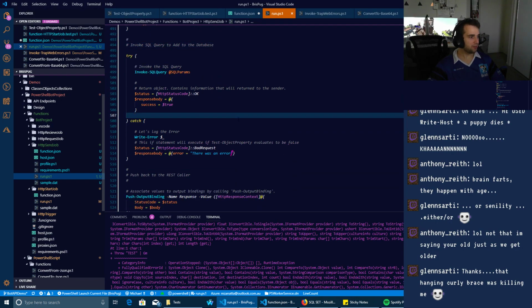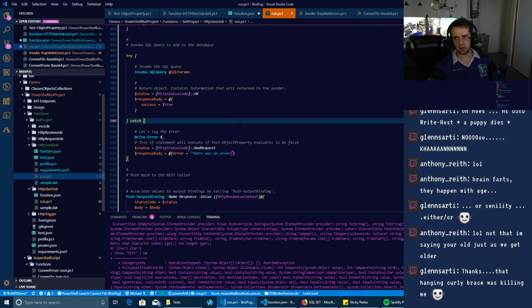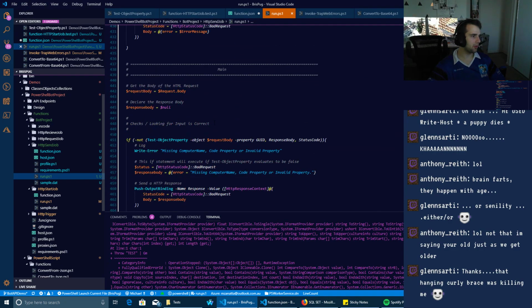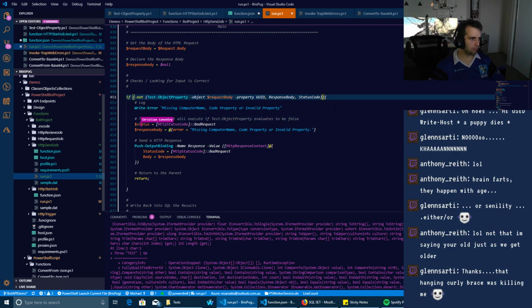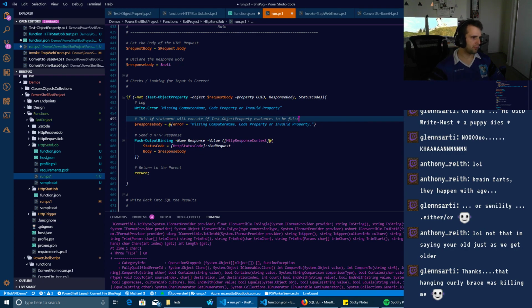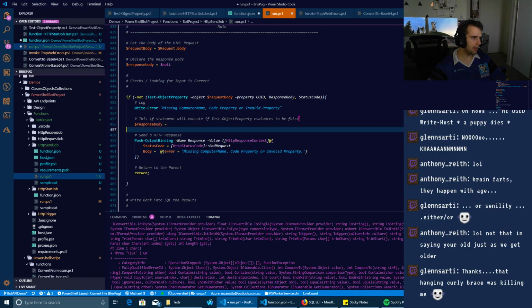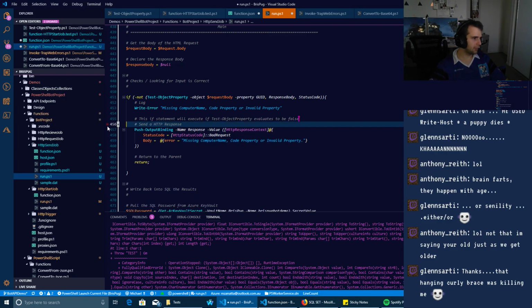So that's pretty much it in terms of what we need to do. If we go back up to the top, at 437, getting the body of the request body. You've done object test property. We're looking for GUID, response body, status code. On line 456, instead of saying status, should that say status code? We don't even need that. That can go, because it's completely unused. Get rid of that. It's a little cleaner.